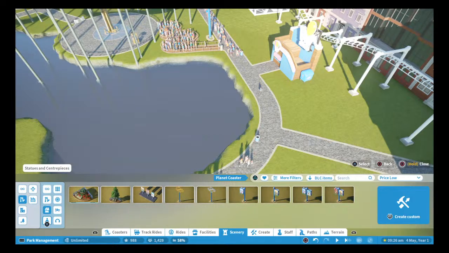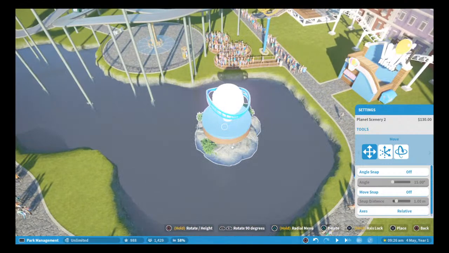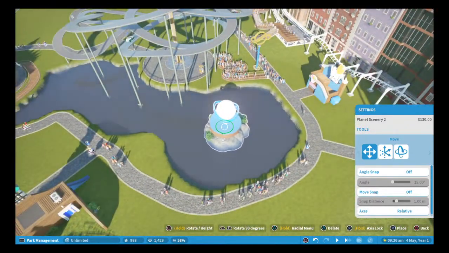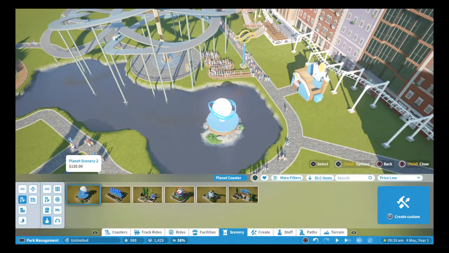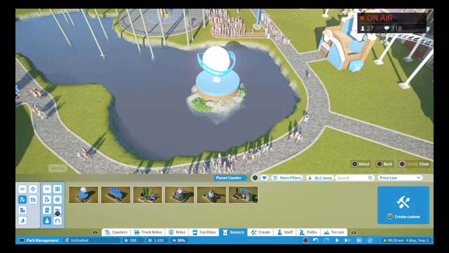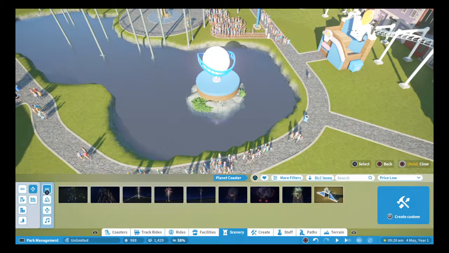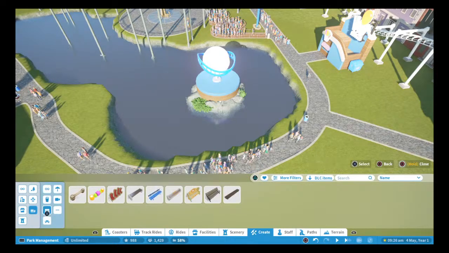But I did want to put in some kind of statue or something. So I was going to go for this. I wanted that in there. And then special effects. Where's the pyrotechnic section?